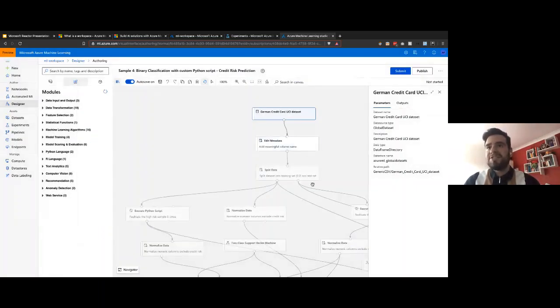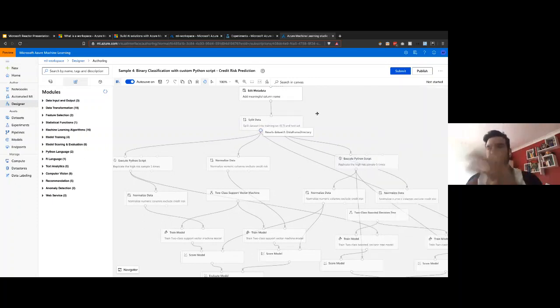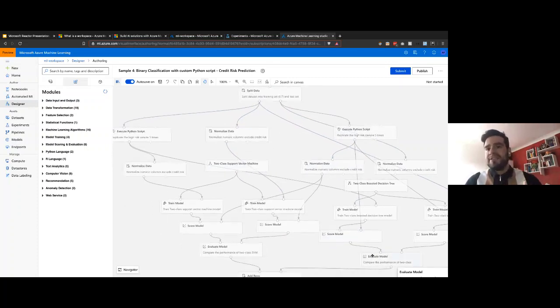And then what is happening is, through these modules, as the data flows through them, we transform and clean the data set. And then we put some names on top of the column names so that we understand what we're working with. And then it goes through the rest of the modules that will train the model. Don't worry about understanding this whole pipeline at the moment. This is called the pipeline, with all of this data flowing through these blobs. So think of this as a pipeline. This is a very sophisticated pipeline, trying to train multiple models using multiple algorithms to compare them together and figure out which one is the best one.